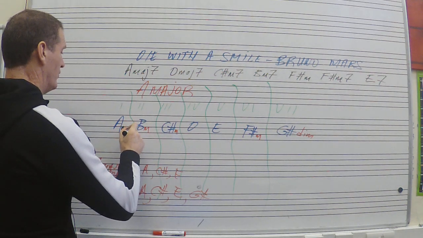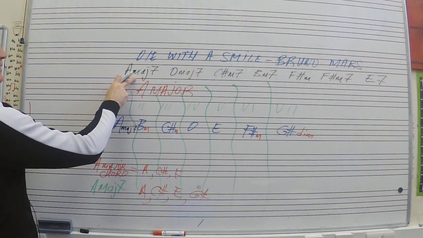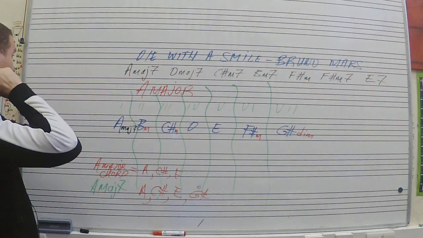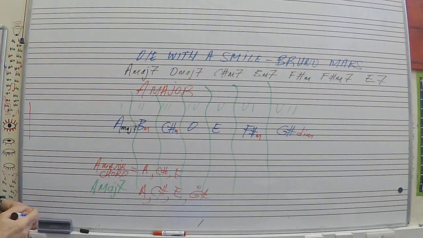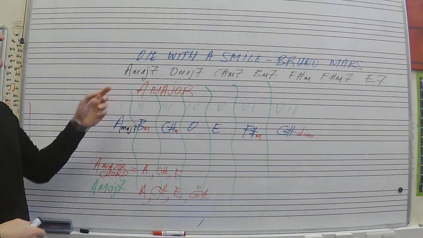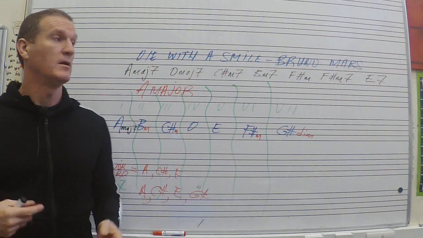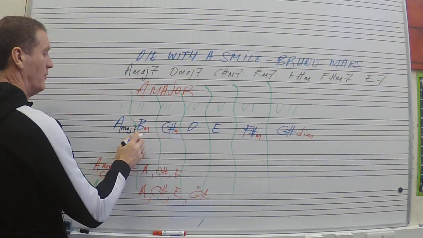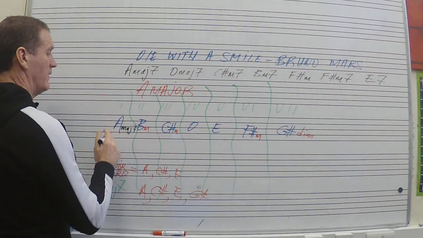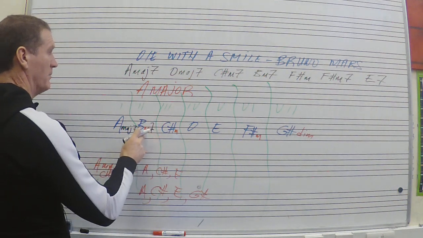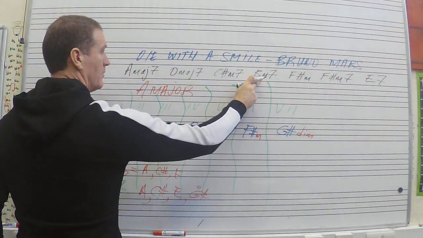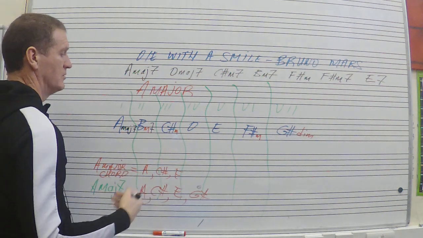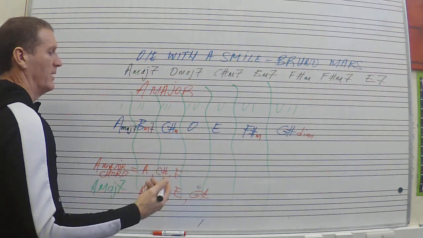So to turn the A major triad into a 4-note chord, as I've demonstrated down here, it becomes what's known as A major 7. And you can see that that's the first and main chord of Bruno Mars' song Die With A Smile. He finishes the piece of music with the A major 7. That's what I was saying before, that to make a piece of music sound complete, you'll finish with the root chord. To get the second 4-note chord of the key of A major, it becomes what's known as a B minor 7. And you can see where he plays that in the chorus. That's why it's called B minor 7. And I'll show you with the guitar what these all sound like in a moment, and you'll recognize them from the song.